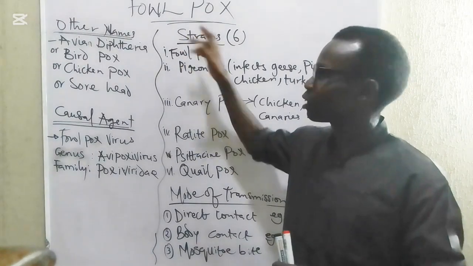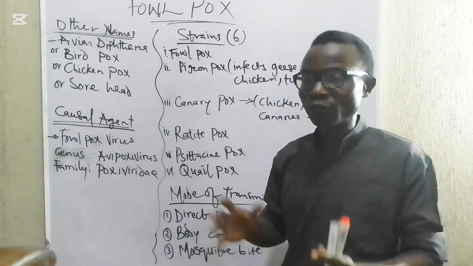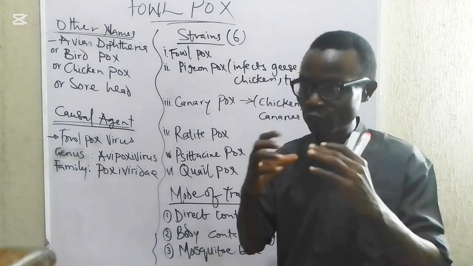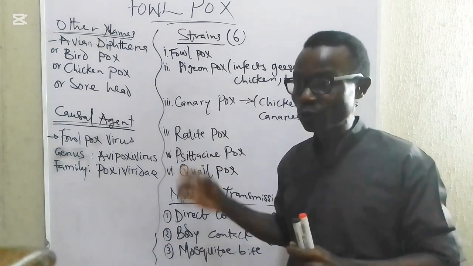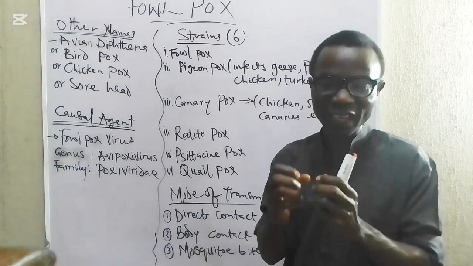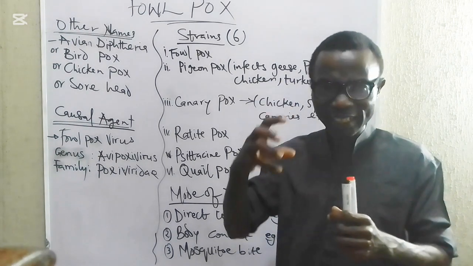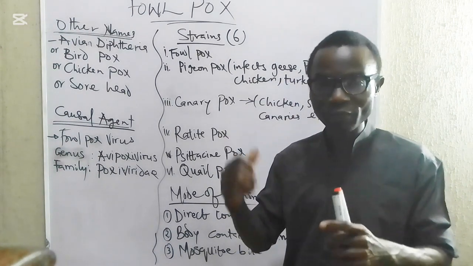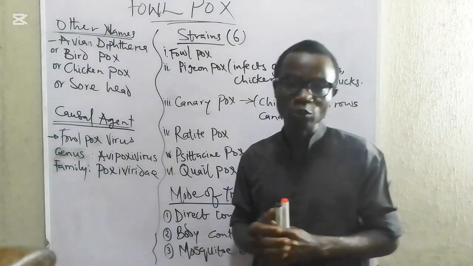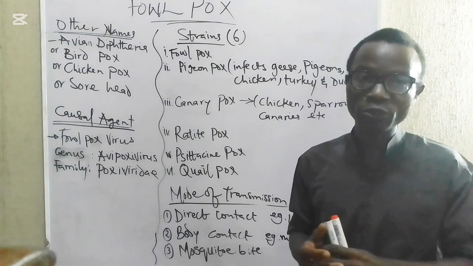Now, there's something peculiar about fowl pox. The other one we talked about last time, please check the last video. We talked about swollen eyes, swollen head. Now this one you have sores, injuries, swollen sores, cankerous lesions on the head. The other one you have it on the eyes, now this one you have it on the head. So these are the things. Subsequently we'll begin to show pictures of some of these on the video.